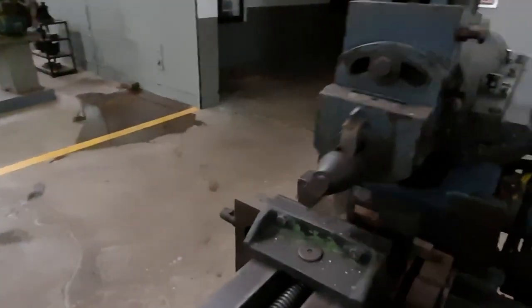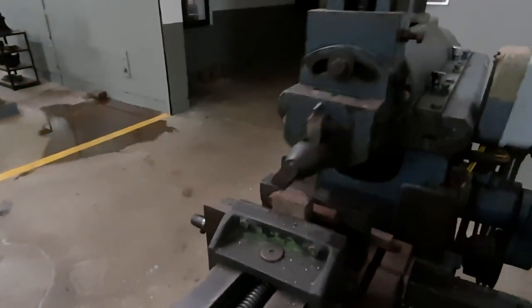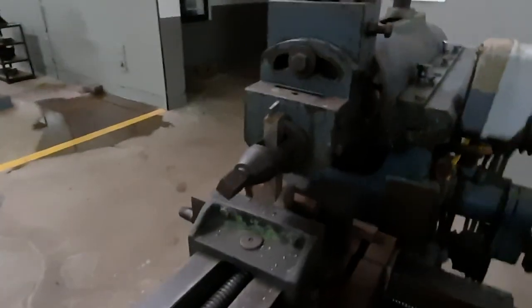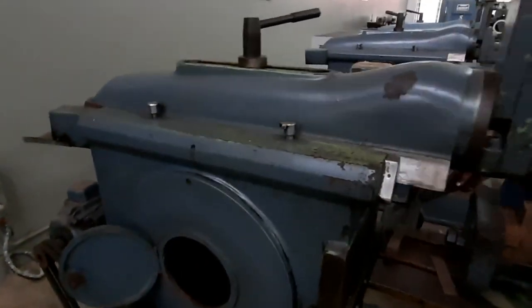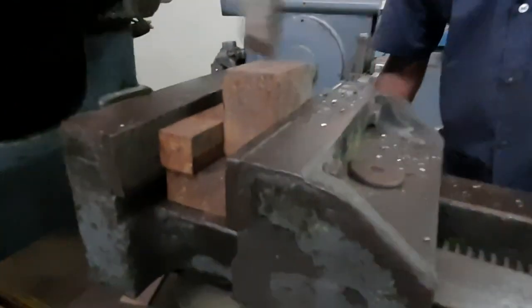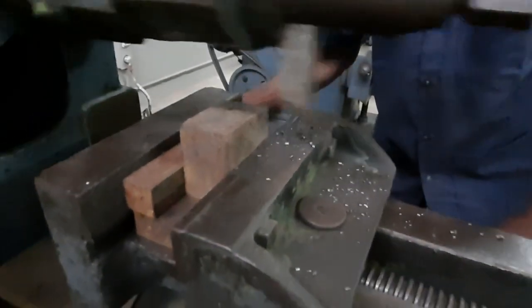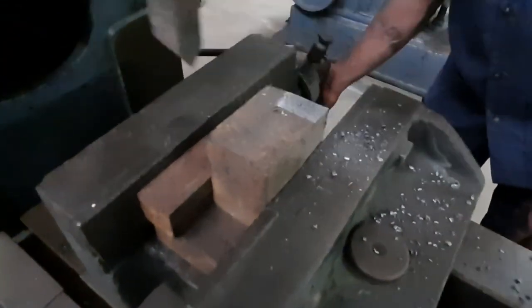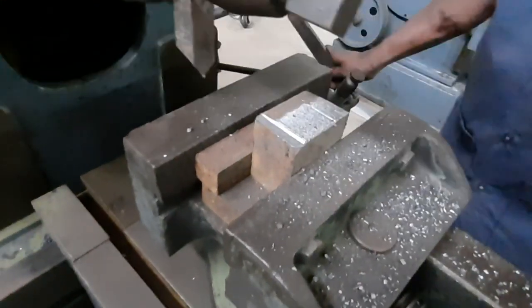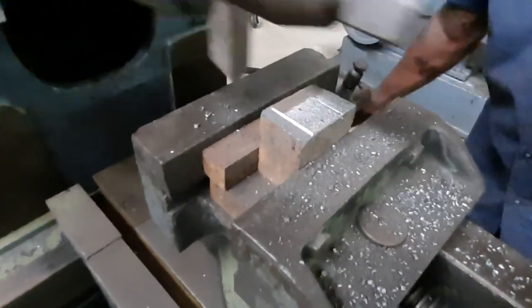We will show you how to fabricate a flat surface. The shaping machine is widely used to make the work piece flat. You can see how the ram moves — during the forward stroke the material will be removed, and during the backward stroke there will be no material removed. That is how you get the flat surface. When the surface is not flat, we can make it flat easily using a shaping machine.